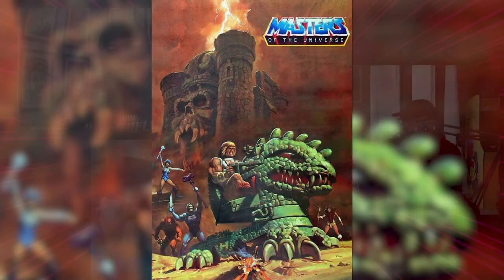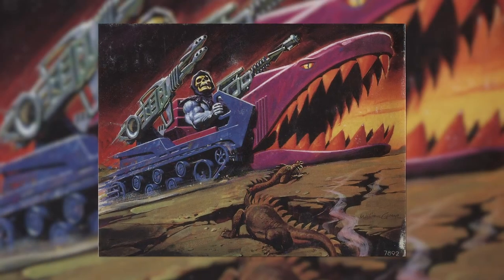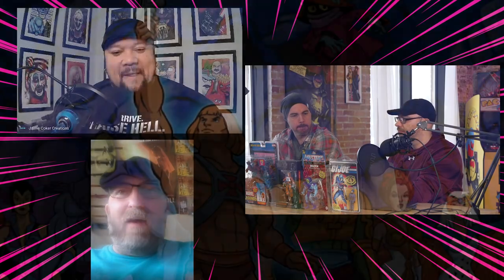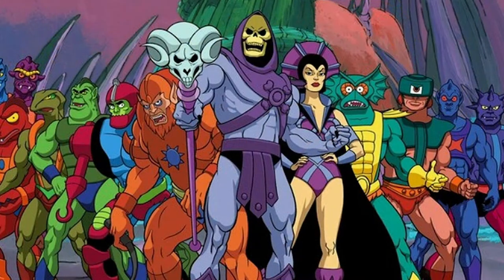Now, they were different because Transformers, Masters of the Universe, they used actual artwork. And the crazy part about it is that artwork was very different than the cartoon, especially the Masters of the Universe stuff. If you go back now and look at some of the older Masters of the Universe artwork on the toys, you're like, man, where did the cartoon come from? Because this stuff is wicked. It's dark, it's evil looking, all the artwork on the packaging. And the cartoon was a little dark, but it was also happy, shiny people, most of the time.